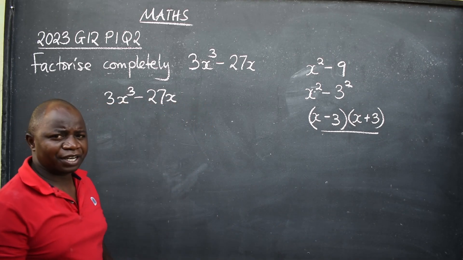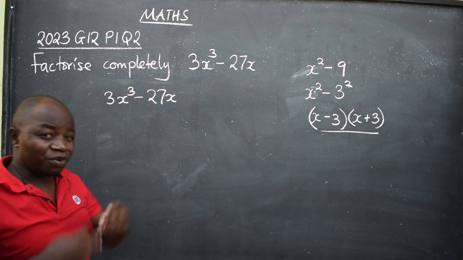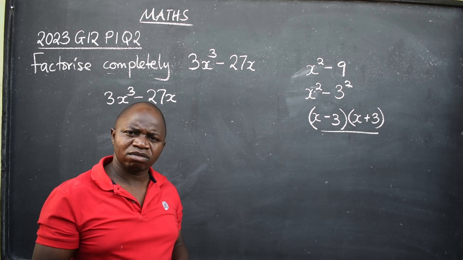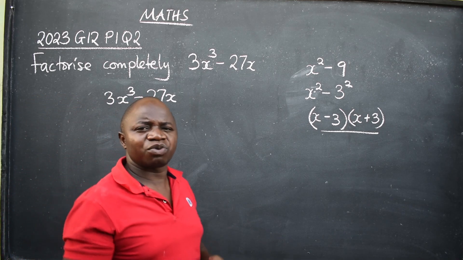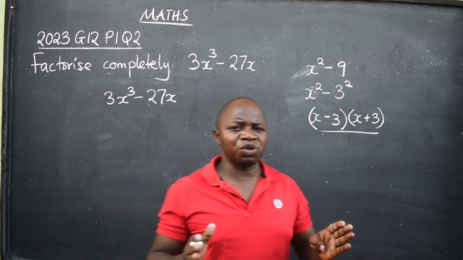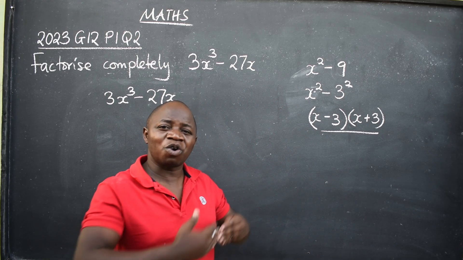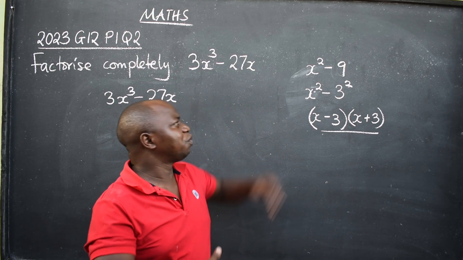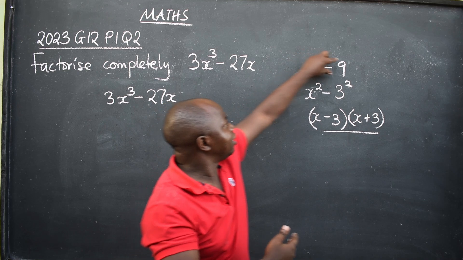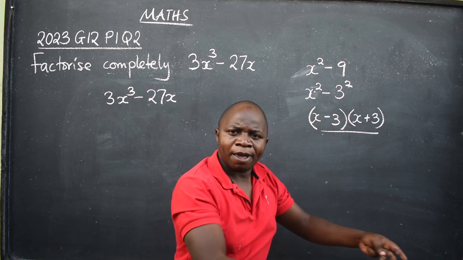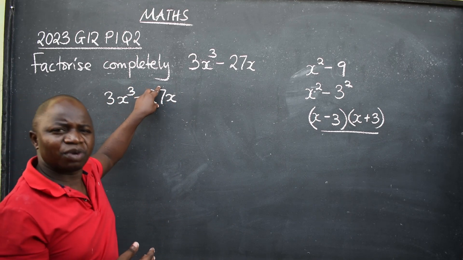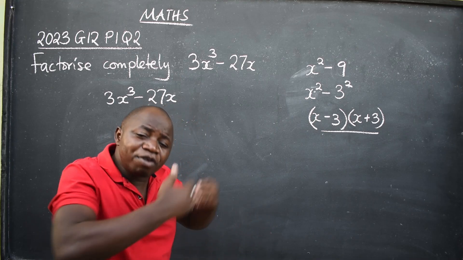Getting back to our question here. Can I express 3 in square form? You ask yourself that question. Can 3 be expressed in square form? Can 27 be expressed in square form? The answer is no. At that stage, what do you have to do? You have to perform what we call common factorization. That will take you to difference of two squares. This one was direct because I can change this one to square, but this one here is different. I cannot change 3, I can't change 27.